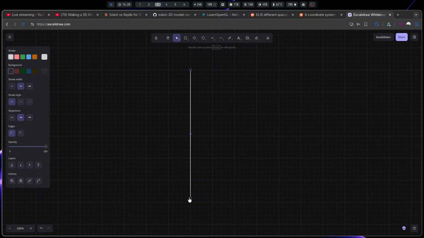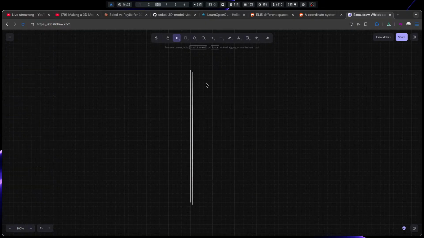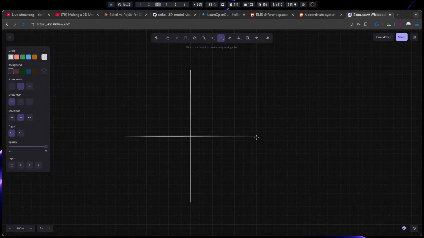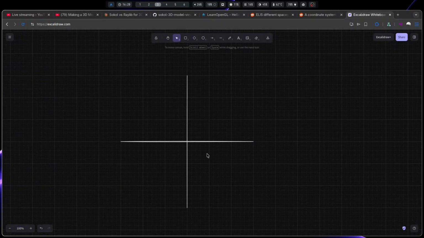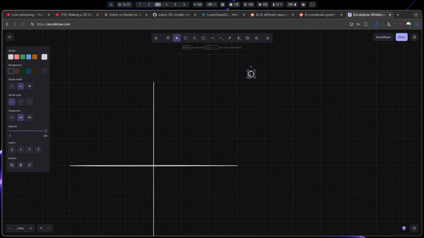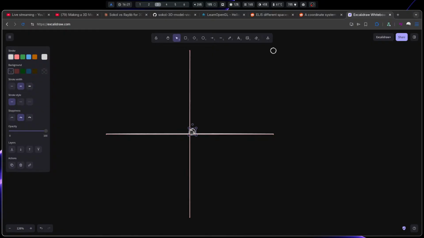Can we flip this? I mean, it's not going to flip. Just delete it and do something like this. Okay, and then here we're going to have our origin, and here's 1, 1. So let's do a dot here. We know that this is the origin.